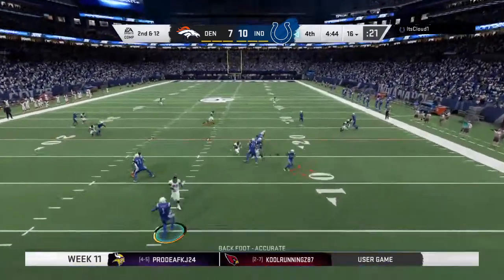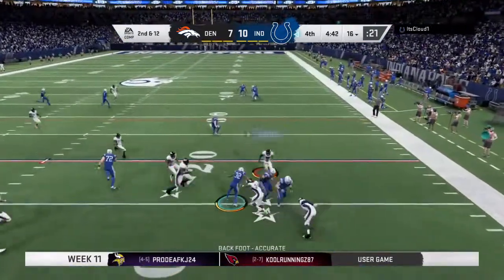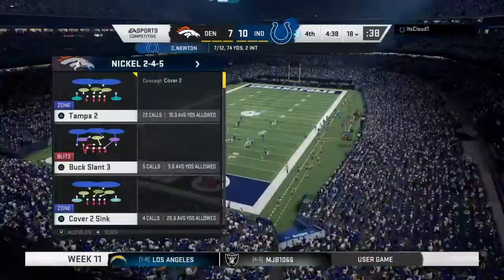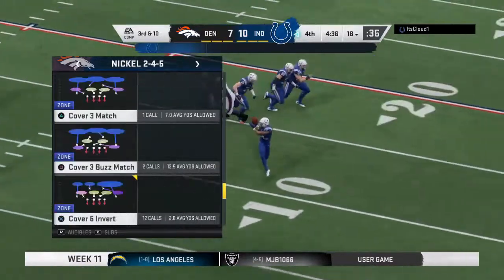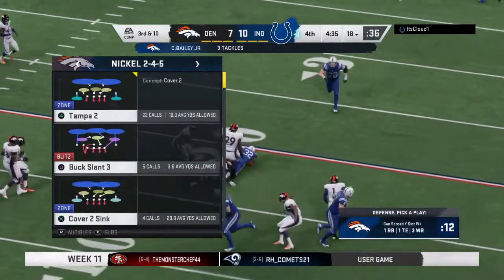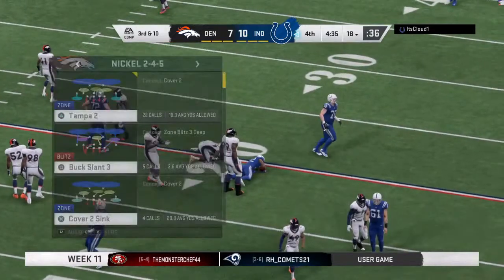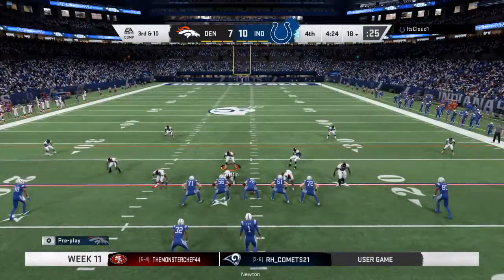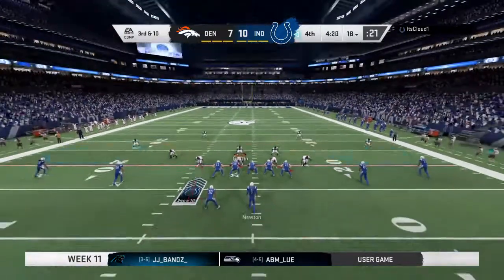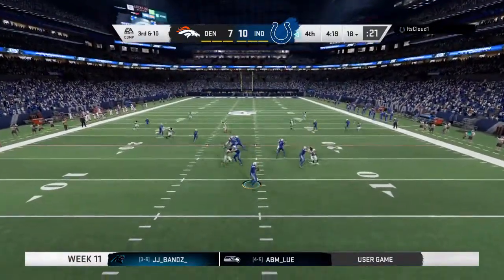They'll try the air now with Newton. On the screen, this is Eckler. And he'll be a couple yards shy of the 20 at the 18. So the screen good for only 2. Now it's third down. In order for a screen pass to break big, a lot of things have to come together and be well executed. But all it takes is one small thing to go wrong and keep it from being a big game.